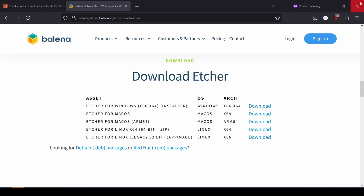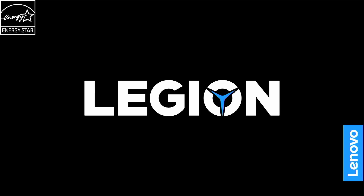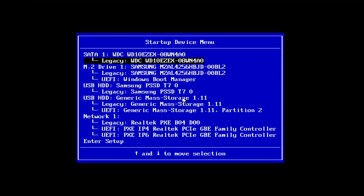Now I will close this and start the booting process. I'll restart my system and go to the boot menu. Depending on what machine you're using, your boot menu might be different — you need to figure out how to enable changing the primary boot device. For me, I press F12 to go into the boot menu. I have a range of drives here. The Samsung PSSD is the SSD I'm installing on, and the generic mass storage is the USB with the Ubuntu installation created using Balena Etcher. I'll select that and press enter.